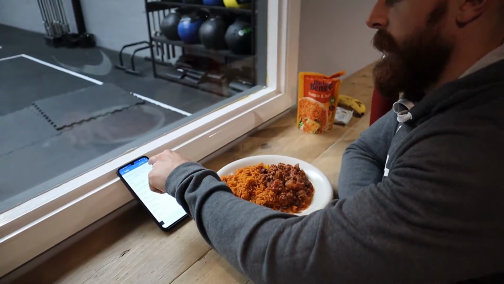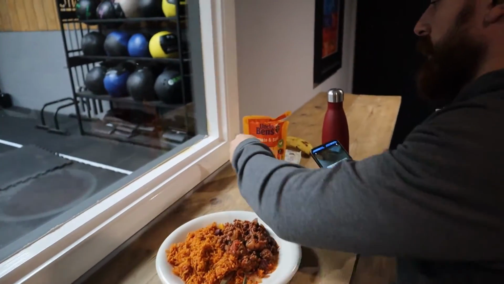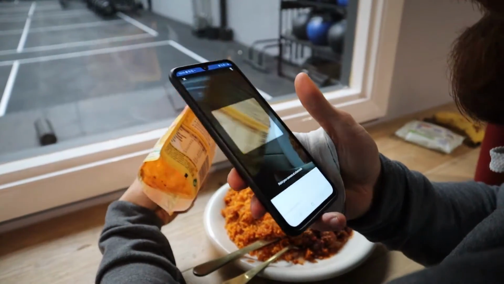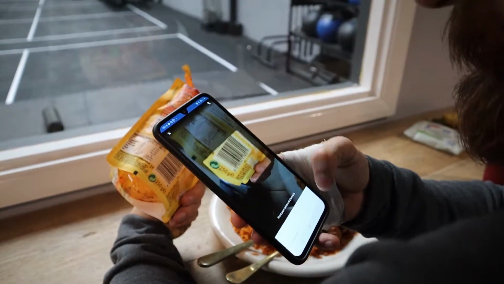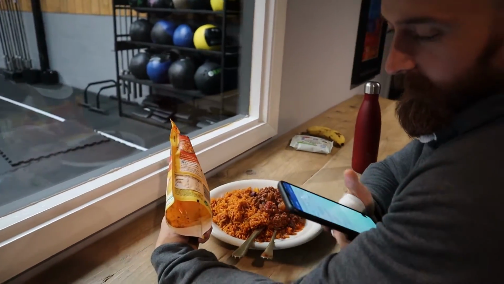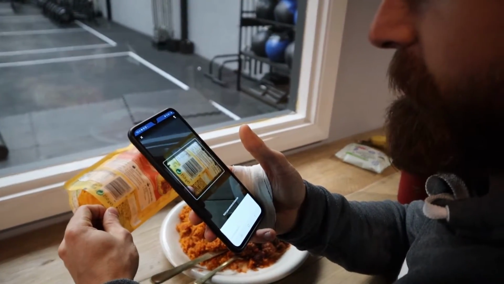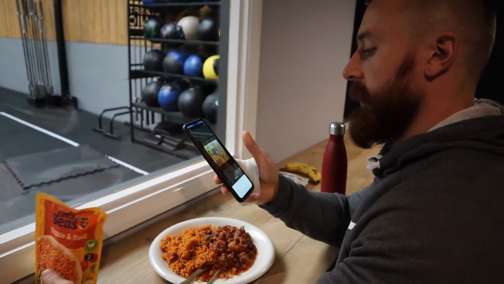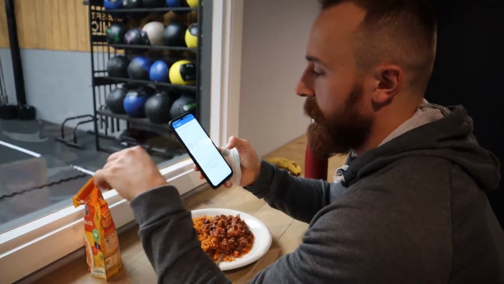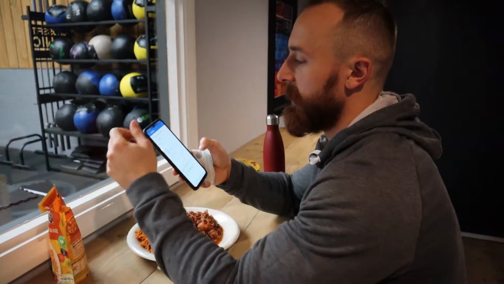When I've done that, there's a little barcode button. If you've got a food that has a barcode, you can scan the barcode. So I've got some rice packet here. I'm going to scan the barcode with my phone. This is why you don't buy a Samsung. There we go. This is good. I scan the barcode, and then like magic, it pops up exactly what it is. And I've used a whole serving, so I don't have to change that. But obviously, if you had half of this, you would have to change the serving size.